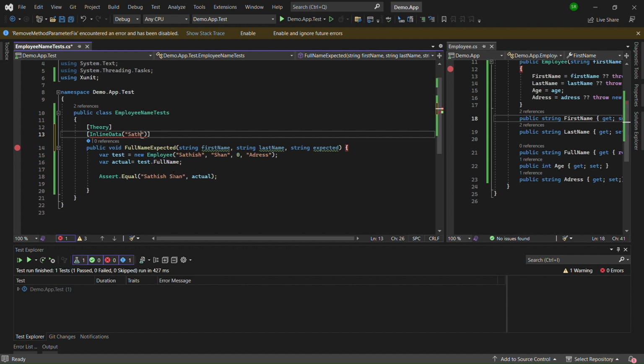First name is Satish and the last name is Shan, and the expected value we need to provide as Satish space Shan, and we can add another test data.